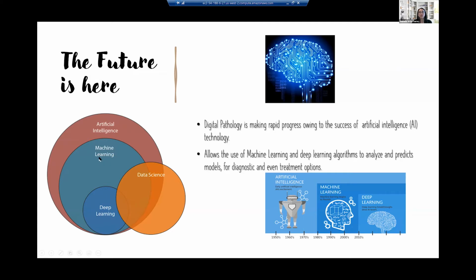One subfield is machine learning, the concept that a computer program can learn and adapt to new data without human intervention, identifying data and building predictions around that data. Another subfield, which is a subfield of machine learning, is deep learning, which comprises neural networks.